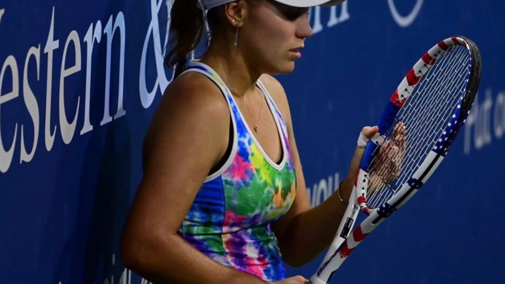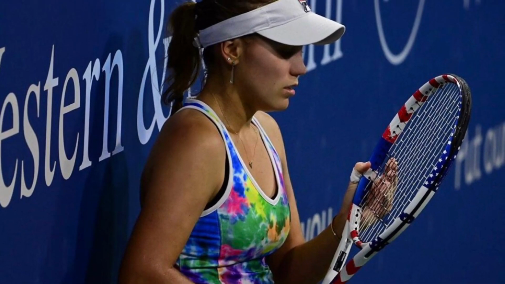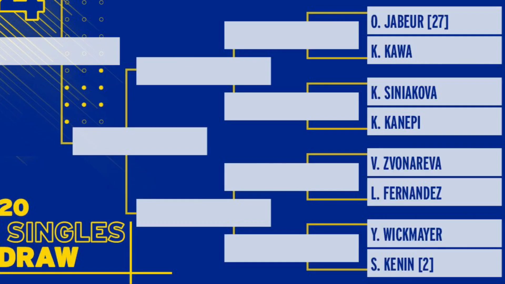I expect Elise to continue her Cincinnati form into the Open, which is why I have her facing Konta in the quarters. I know I made that quarterfinal pick before even going over Sofia Kenin's section, but I honestly don't even see the American reaching the fourth round. Kenin has the toughest draw out of the 4 seeds, as she could play Leylah Fernandez in the second, then Ons Jabeur in the third. Jabeur is my pick to play Mertens instead of Kenin.